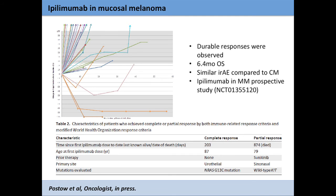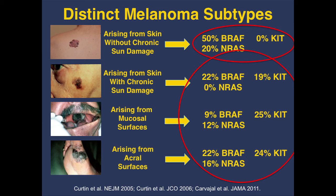The frequency of BRAF, NRAS, and KIT mutations differs depending on the type of melanoma. You're used to hearing that 45% of melanoma patients have BRAF mutations, but that's really only true in melanomas arising from non-chronically sun-damaged skin — the common melanomas on the chest or back. If you look at NRAS in this subset, about 20% have a mutation. But for KIT, another important oncogene, you almost never find a mutation in these common melanomas.